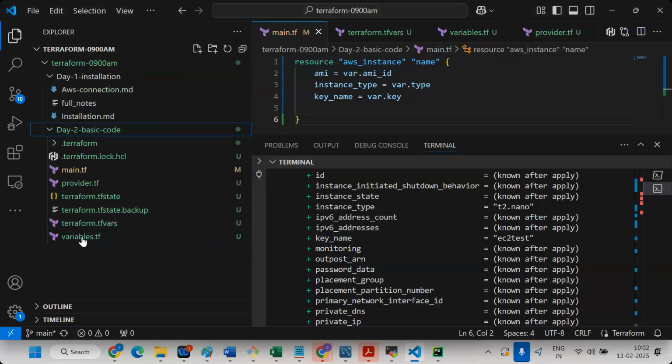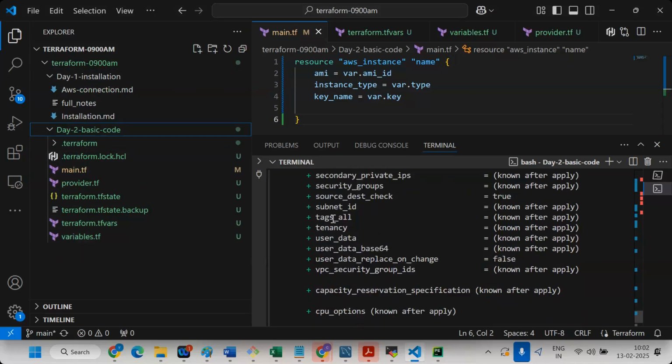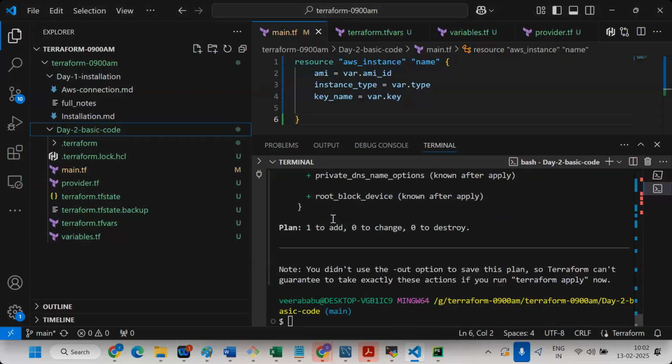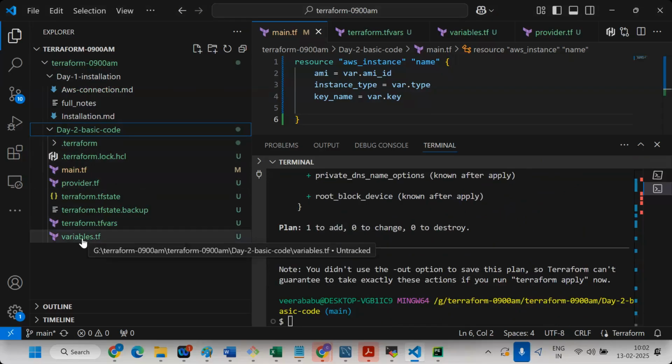Terraform state backup, .terraform state, .terraform.lock.hcl. You are not supposed to push all the files into GitHub, except source code only, right? In this case, how to do it? In the Git concept, I don't want to push all these files, only specific files. Which concept can we use? Git ignore, right or not?